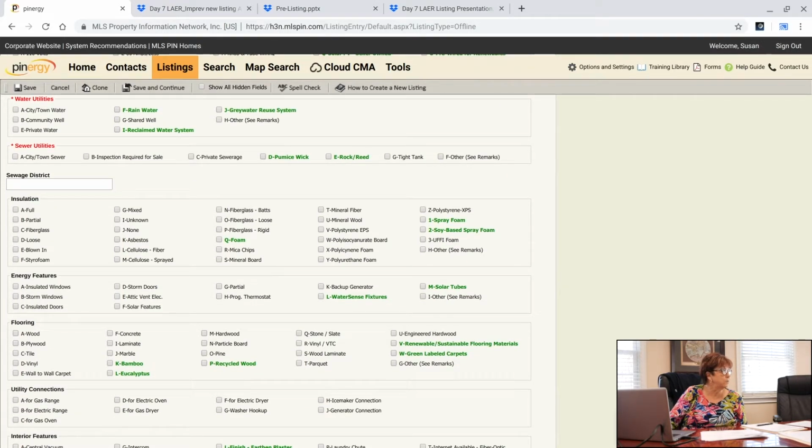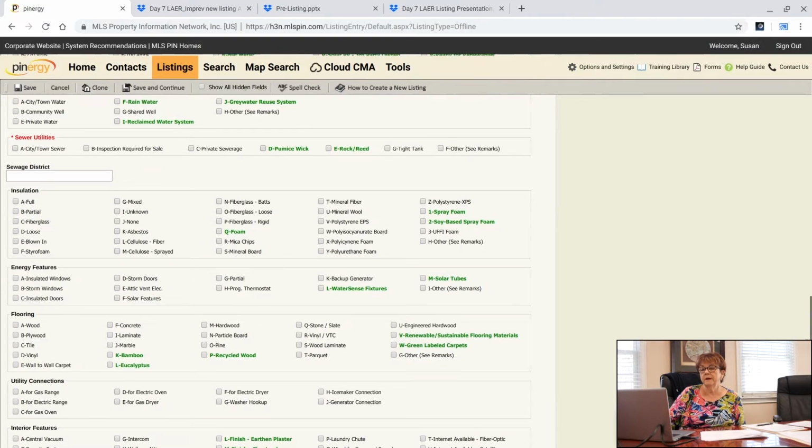Utilities, here's your one story to scare you. Make sure you know specifically if it is town water and sewage. I don't know if it was our company, but the story was told that somebody listed a house in Lowell. She put town water and town sewage. City of Lowell. Why wouldn't you have known that? Are you ready for this? It was the one street in the city of Lowell that did not have town sewage. And she got sued after the closing. Oh yeah, big money. She just did it on presumption and didn't check. So better to check everything.